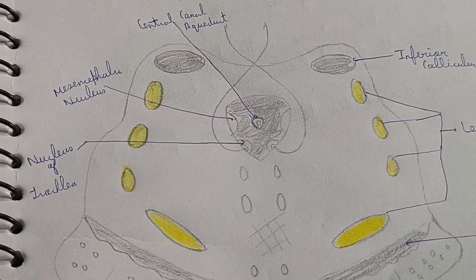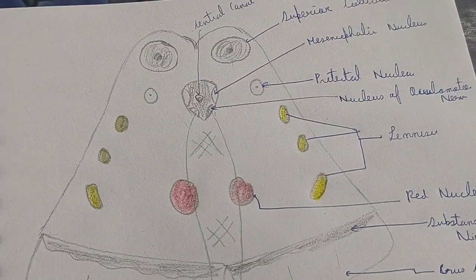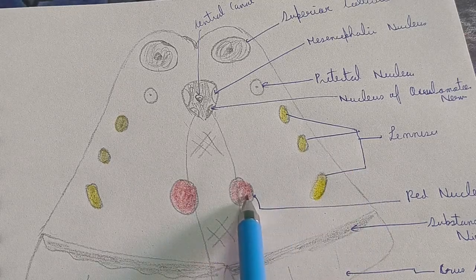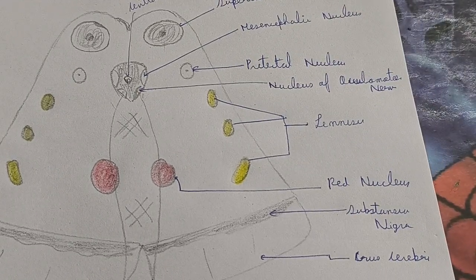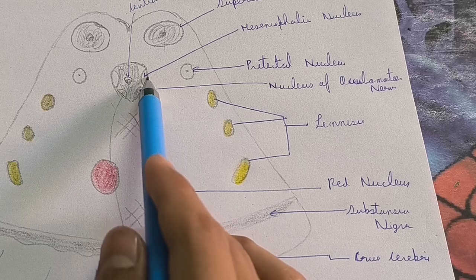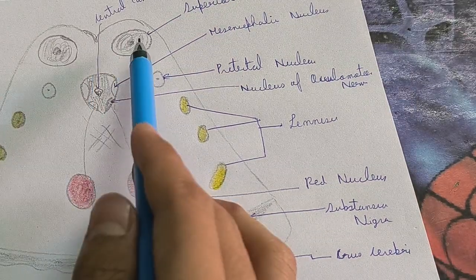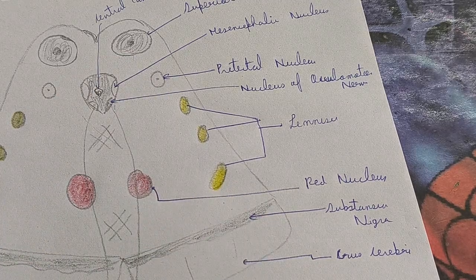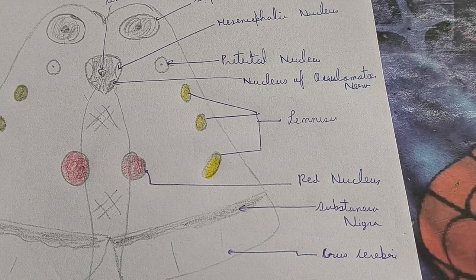This is the lower portion. Now this is the upper portion. In this upper portion the superior colliculi form, and the lemnisci are there, and the red nucleus is there, and the substantia nigra and crus cerebri. Again, all these nuclei, the nucleus of the oculomotor nerve and the mesencephalic nucleus, are derived from the basal lamina of the mantle layer, and the superior colliculi, red nucleus and substantia nigra are derived from the alar lamina of the mantle layer, and the crus cerebri is derived from the marginal layer.